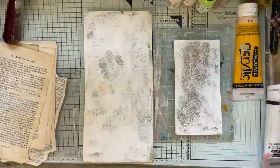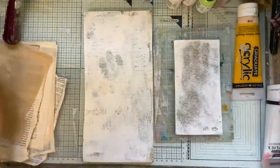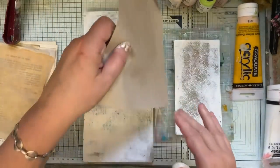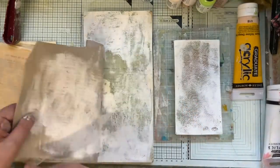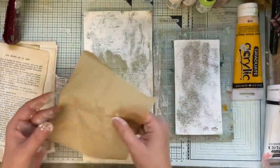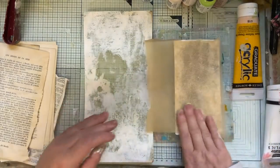A bit of brown paper. Yep, I'll just do a bit of that as well. Well, anyway, I'll do that now actually. And a bit of packing paper as well. Okay, so use some of that. Brilliant. Can you imagine that stamped up after? Bit of baking paper.